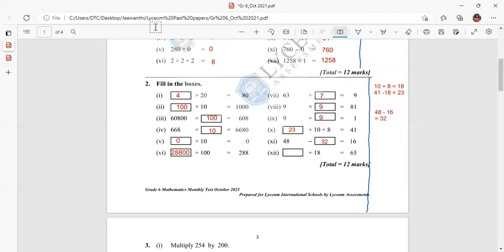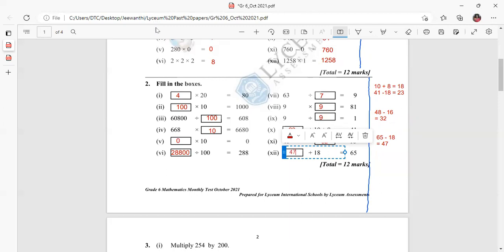Then the next one, you have something and you add 18 for that. Then you get 65, the answer. Therefore, you do it like this. What is that? 65, subtract 18, then you get the answer. 65, so subtract 18, 47, right? Here it should be 47. If you want to cross-check, you add 47 and 18 again. So then it gives you 65 marks.